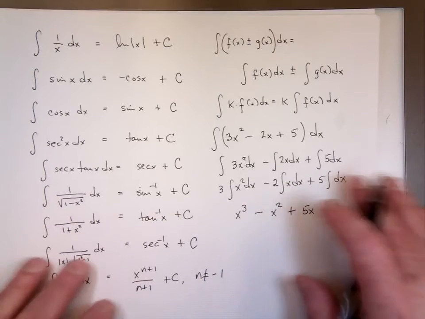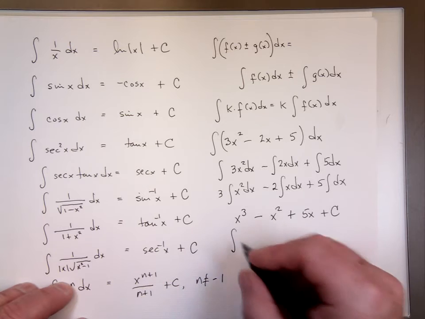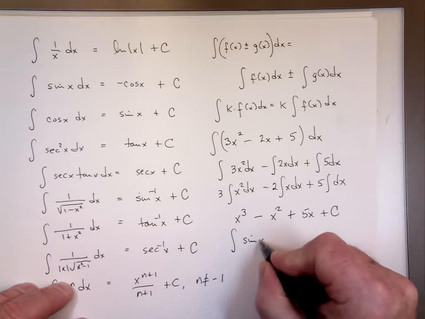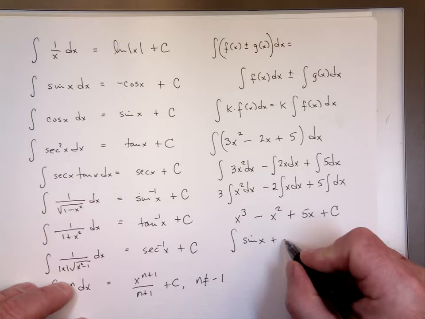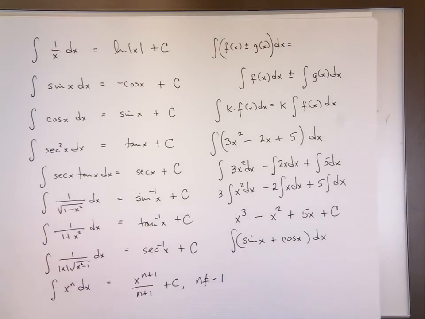Let me give you another one. Let's do the integral of, I don't know, sine x plus cosine x. Why don't you do that one? We're limited in what we can do because what we have to do next class is generalize these so we can get more interesting ones. But we have to start somewhere, right? Simple. That's all we can do. It's the kind of thing you're going to have in this homework. This is the 5.1 homework. Okay? It's the kind of thing you're going to have.